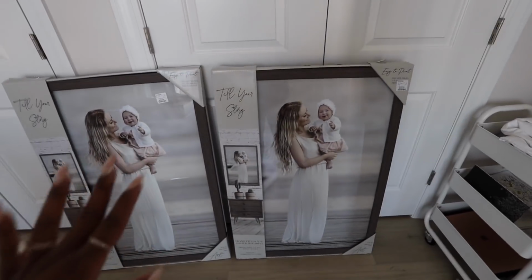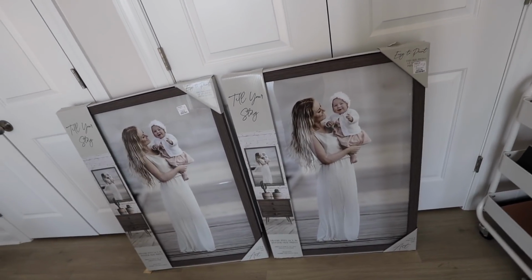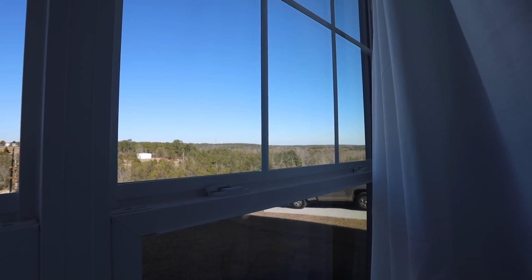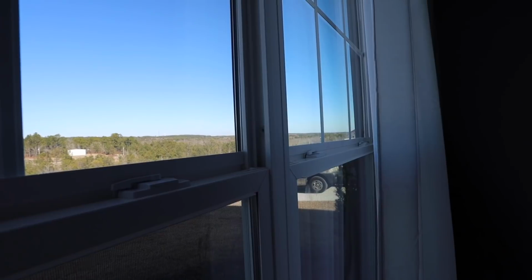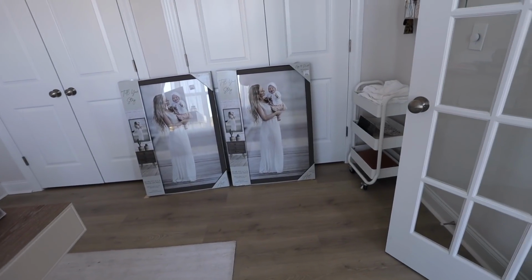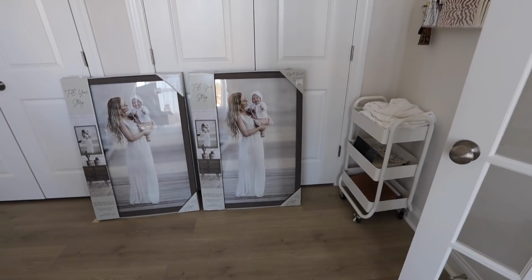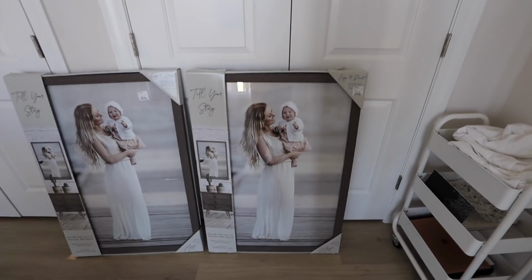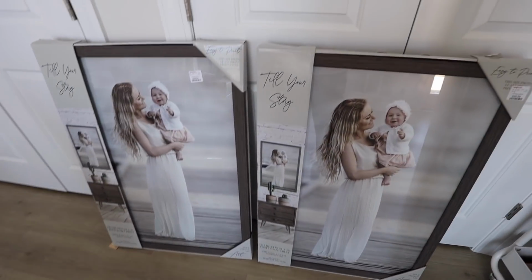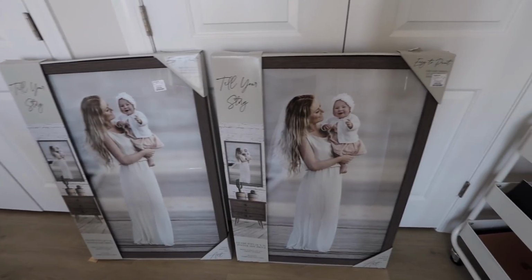Instead, what I'm going to do is take pictures, because I have a nice camera and I can do my own DIY. I'm going to take pictures of the view outside of our house, and I feel like I could do some color correcting and get it to look very similar to the Restoration Hardware one. It might not be exact, but it'll be very similar. Fingers crossed I can pull this off and it can be a Restoration Hardware dupe. These frames were $40 each, and they're huge, 24 by 36, and the Restoration Hardware is 25 by 36. So pretty much the exact same size for a fraction of the cost is what I'm going to strive to achieve.